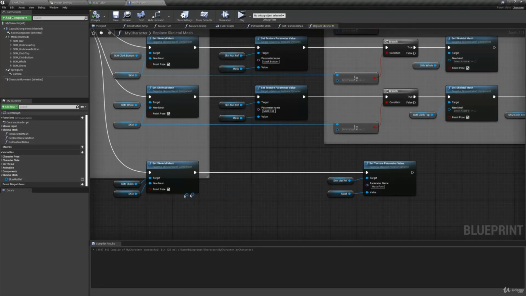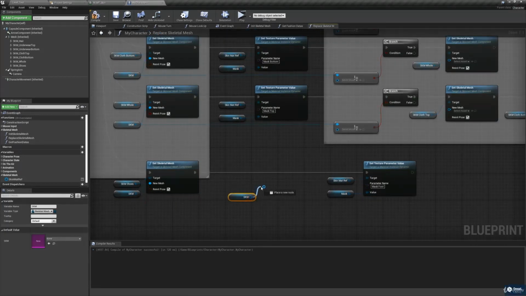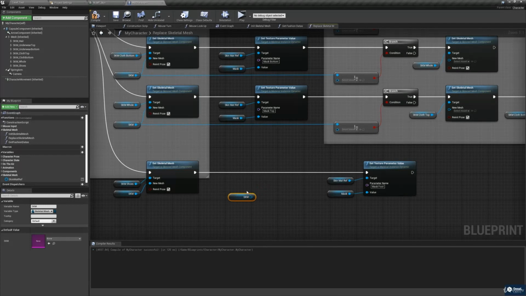Before setting the shoes mask, determine if the shoes are on at the time.